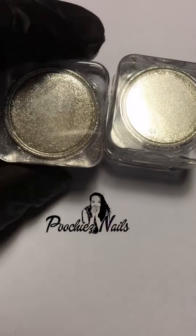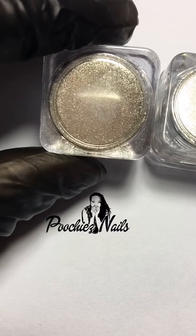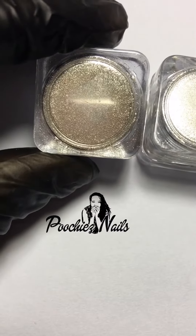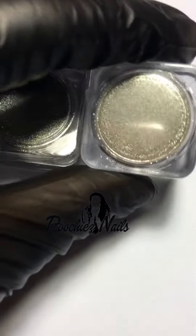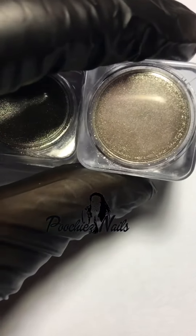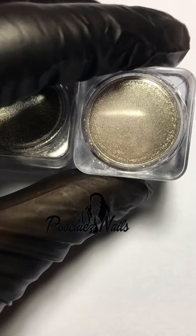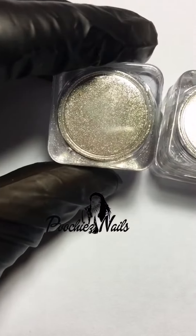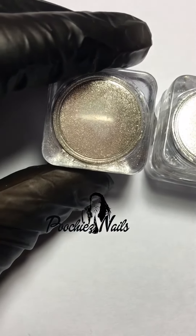Both of them will give you the same look that you're going for. But sometimes the one that has a little bit more grit to it can cause the nail to look like glitter instead of chrome. This one is a little bit more easier to use. This is the one that I actually sell on the Nail Art Boutique dot com, and this is the one I just want you guys to see — the difference between the two.